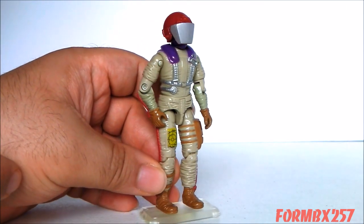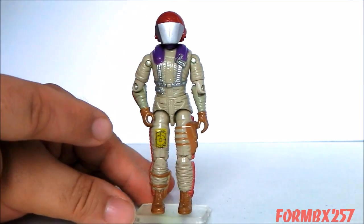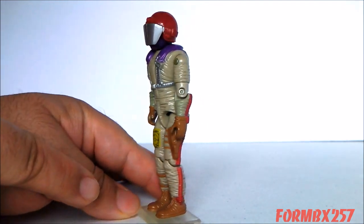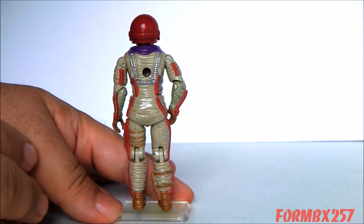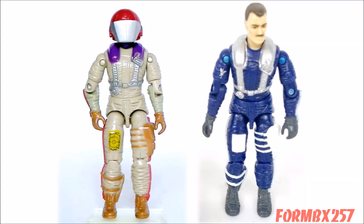He has actually a very deceptively plain outfit. It has a lot of great detail, but it's rather odd that they chose such a plain tan for a Cobra figure. You'd think that he would have a more eye-popping color scheme, and yet he looks more like a G.I. Joe here. Interestingly enough, in 1990, they used the same body for Skydive, one of the Sky Patrol figures, who is remolded in blue plastic with white details. So he winds up looking a bit more like a Cobra than the Gyro-Viper does.